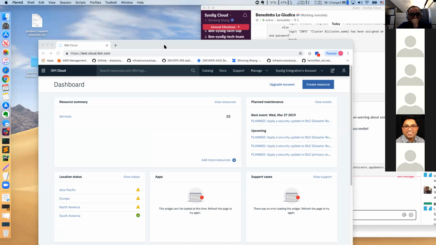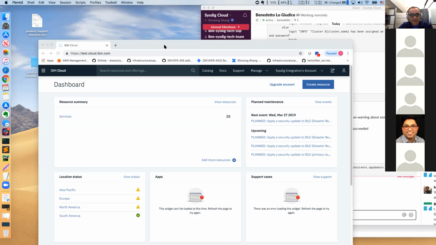And recently, as you might already be aware, SysTick is moving into the container world. What I'm trying to talk about today is our container SaaS services on IBM IKS Cloud. IKS stands for IBM Kubernetes Service.